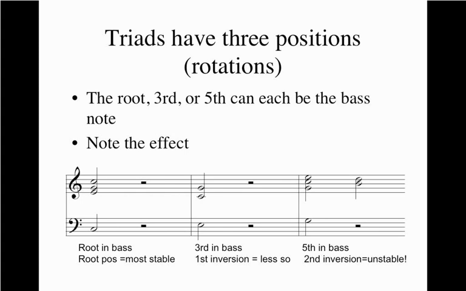The effect is dramatically different depending on which of the 3 letter names ends up actually supporting the chord in music. At the far left, I've written a C chord with a low C, and it's in root position, supporting other notes of the C chord spread out above it. There's a lot of C-ness to this chord, and it's not just because there are 2 C's in it, it's because there's so much of a sturdy foundation from this low C. This is considered to be the most stable position of the chord.